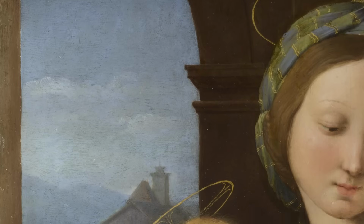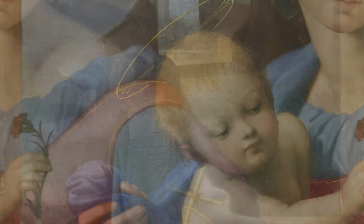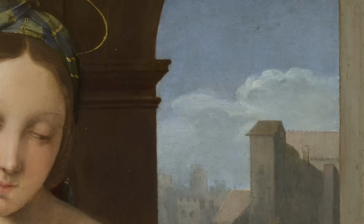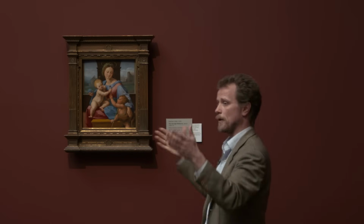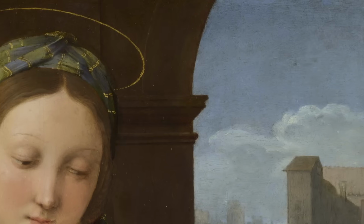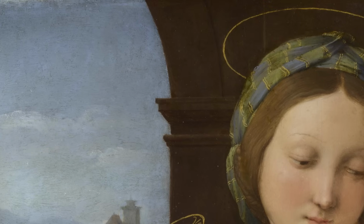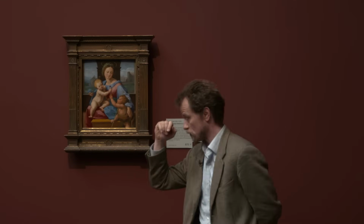Another thing that he has, these arched sides here, and another thing he didn't draw, are the little pieces of wall on either side of the window here. Those are slightly unmotivated architectural elements. And as you can see, he has these arches and he can't paint the whole window because obviously the painting is too small. And I think he was uneasy about having the landscape just cropped by the edge of the painting. So he inserted these architectural elements that really make no architectural sense to frame the landscape architecturally. So this is pictorial thinking rather than trying to make something that is accurate in terms of the real world. This is an ideal world after all.